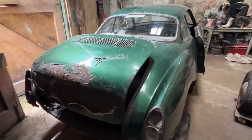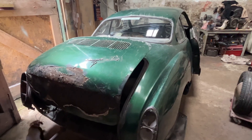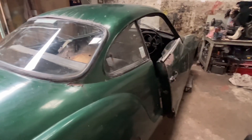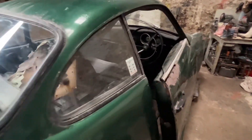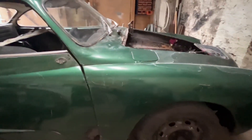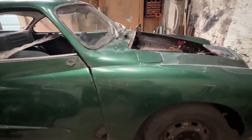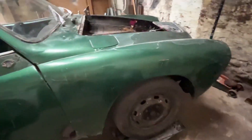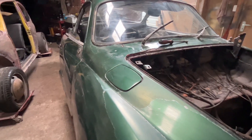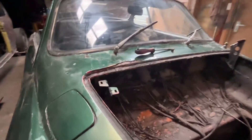Good morning, it's the first of October, Sunday. I thought I'd spend a couple of hours out in the workshop - haven't been out here much recently. Back on the 72 Bug on Monday since I work from home. I think what I'll tackle in a minute is this wiring.